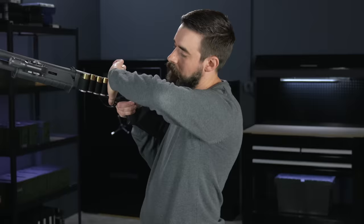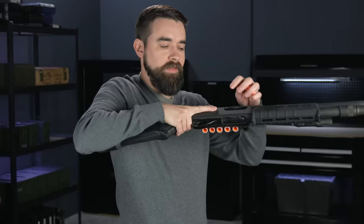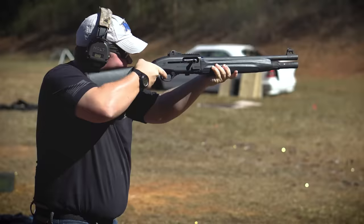Here's Daryl demonstrating the technique from the other side of the gun. If I've got an empty gun and I need to load the chamber, I'm going to do the same thing — bring my hand in, push the shell up, come under the receiver, and then right into the ejection port, just like before. When you've got the shells in the side saddle brass up, it's probably quicker to just pluck one out, rotate the gun around, let gravity work for you, and just drop the shell in there and close it.